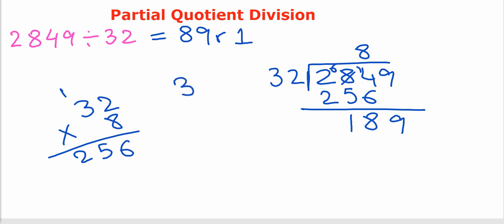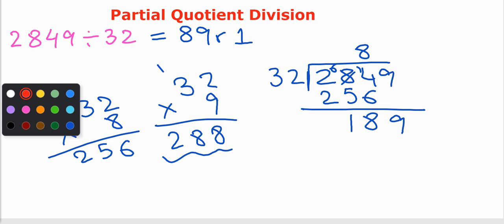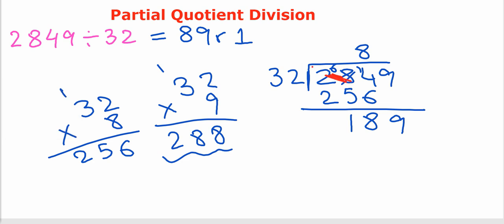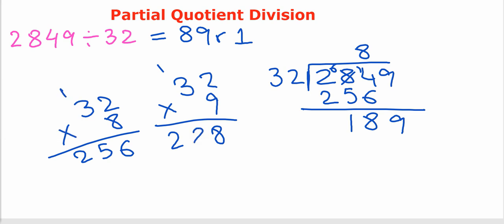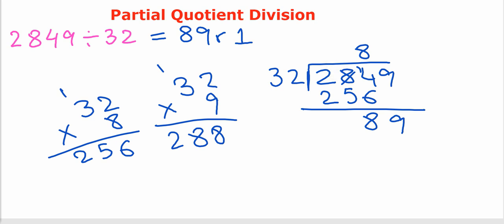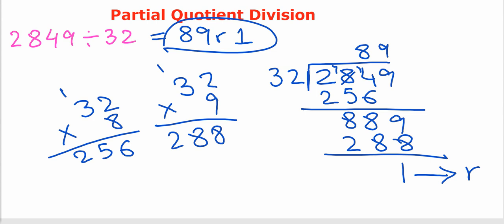Now I will try number 32 multiply by 9. 9, 2 times is 18. 9, 3 times is 27 and 1, 28. Oh no, we did a mistake. Because why is it so much greater and it is 189? Oh, my mistake is right here. After taking carry from here, I was supposed to write 7 here. Let me fix it. It was 8 and it was 2. It was 7. It was 889 and 9 times it is 288 and then 1 left as remainder. I did it so quick because I already knew the answer from here. That's why I did it so quick. But otherwise, this standard division way is way much longer than the partial quotient division method.